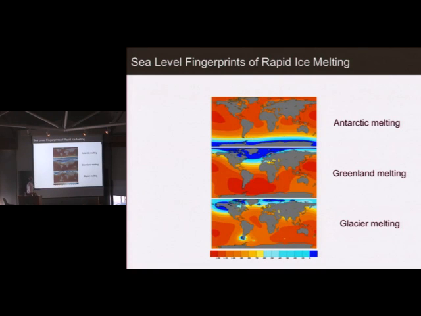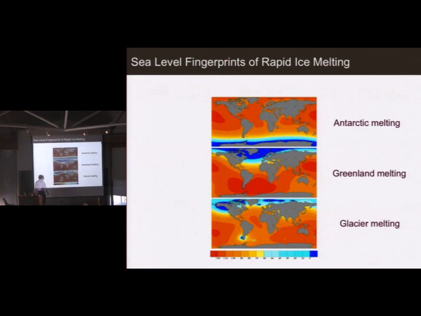Here are the images that come from melting different scenarios. This is Greenland, this is the Antarctic, and this is just the global inventory of mountain glaciers, right? So here's what I've already showed you. This is the Antarctic. Melting off the Antarctic, you would have this rim around the Antarctic of sea level fall, and you would increase as you move to more northern latitudes, right?